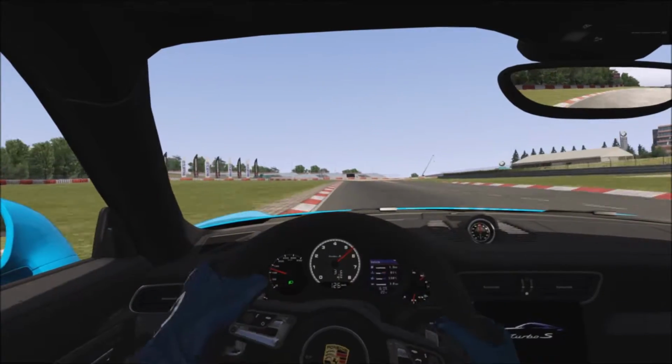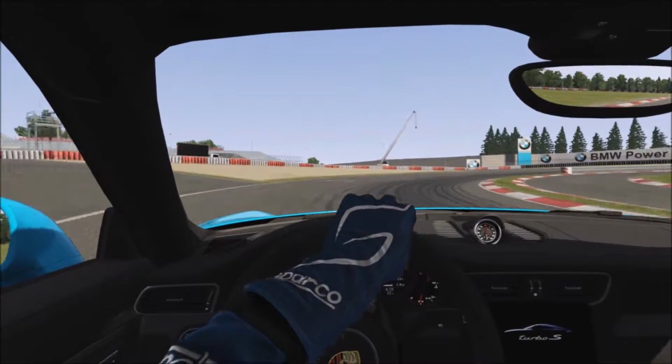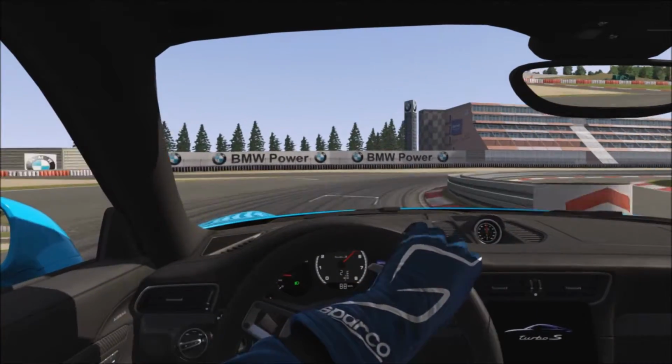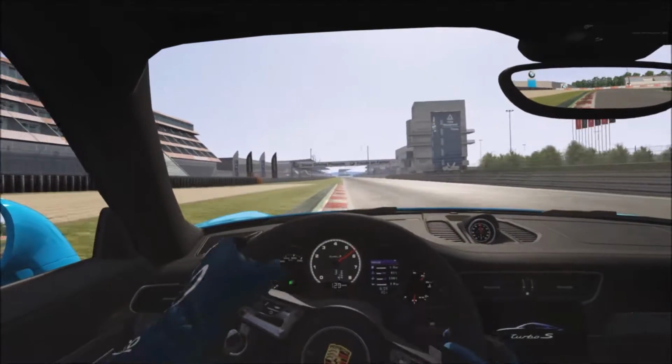Compared to the RS on the track, though, the lap times are much slower. It might have more power, but less grip still makes it, I would imagine, about 2 seconds slower than the GT3 RS. But lap times are only a small piece of what makes a great car.